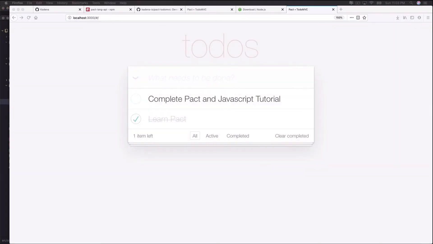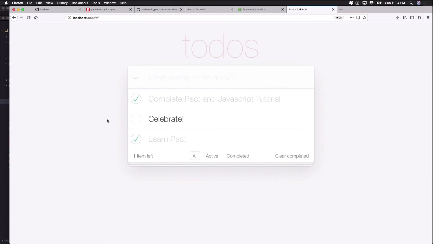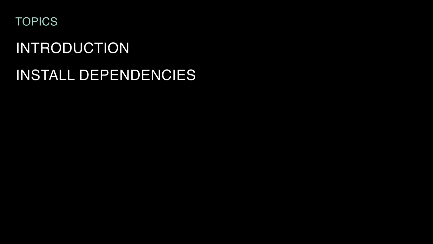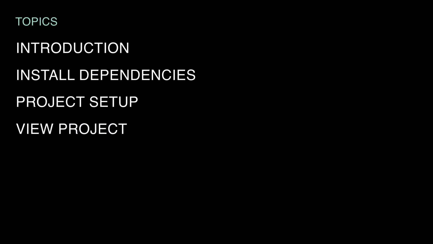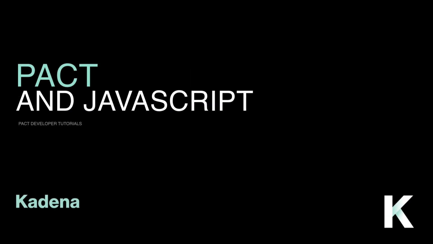At this point you should be in a good place to continue experimenting with the TodoMVC application. Try changing the look and feel to make it your own. Later, you can try tweaking the functionality using PACT and JavaScript. And finally, you can try writing your own functions to extend the functionality of this application. As a quick recap: you installed each of the dependencies required to create a full-stack blockchain application with PACT, set up the TodoMVC project, investigated the project files, and dove into the details of how PACT and JavaScript communicate using the pact-lang API. After getting comfortable with this application, you'll be in a great place to build apps of your own for entirely different use cases. Good luck, and I can't wait to see what you build using your new skills with PACT and JavaScript.